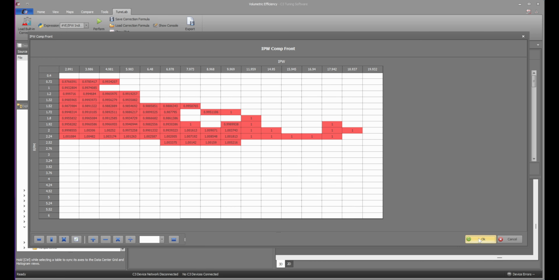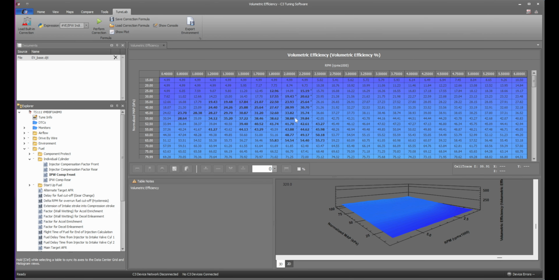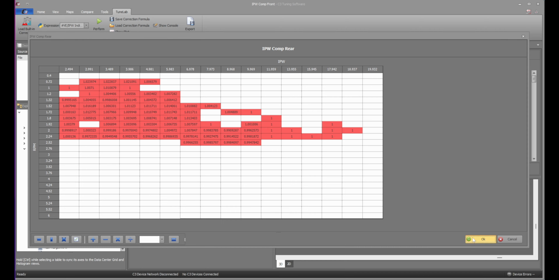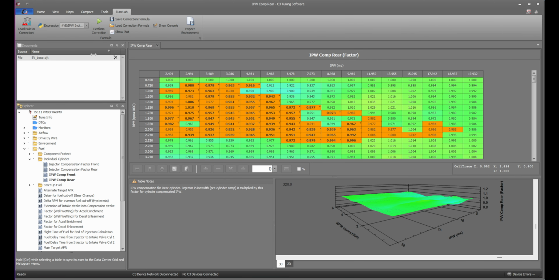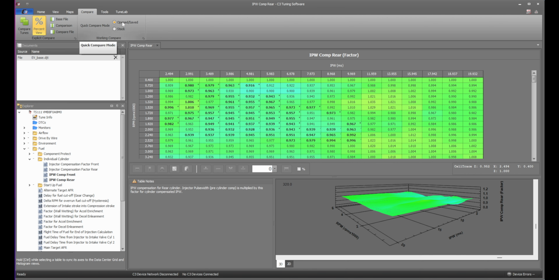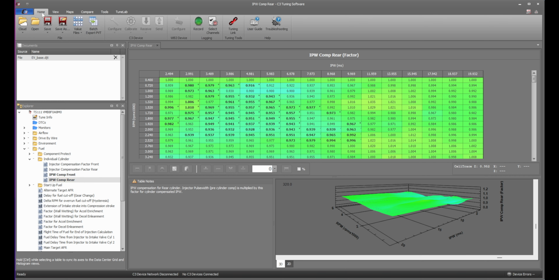You can see this is a very small operating range we're dealing with because I have not expanded the target AFR. Now be sure your compare is open saved. It should be identical at this point because stock value is what we started with, but make sure you're on the open save so you can see what changes it's making. Okay, it's made the changes.